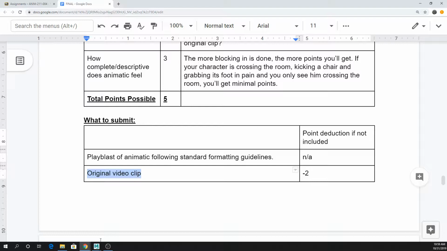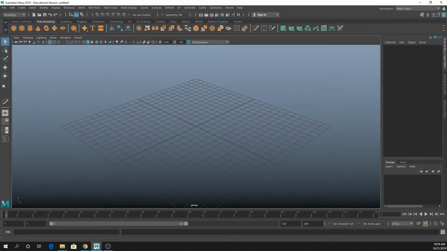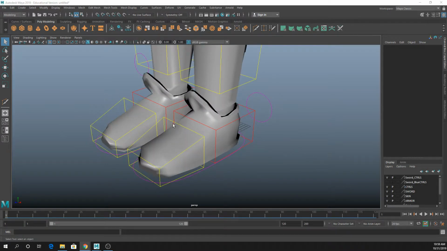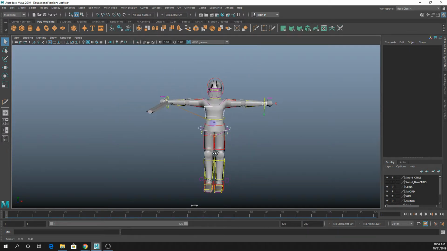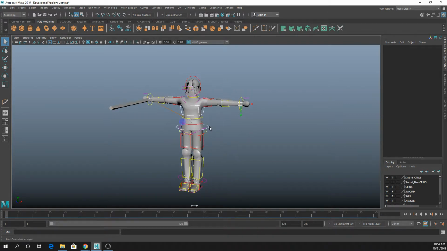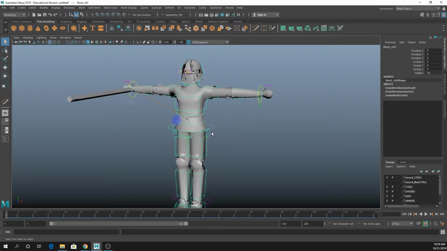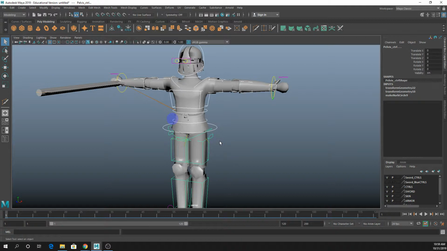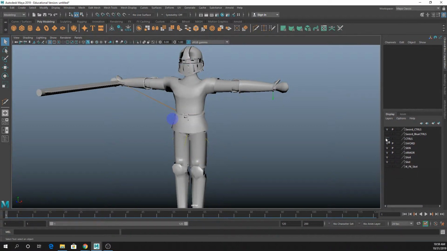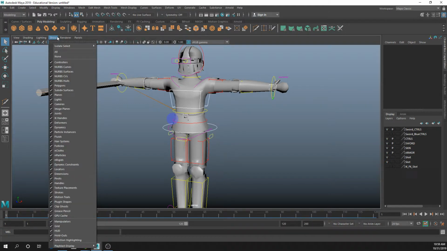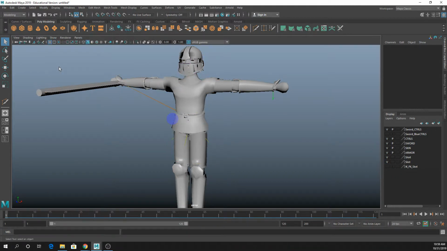All right. So I mentioned clean up extra stuff from the scene. Hopefully this actually drags in. Yay. All right. So assuming that this is just a random rigged character, what do I mean by extra stuff in your play blast? For one, all of these controllers, if you have a rig or if you're doing blend shapes, you want to get rid of all of these. In this case, I have a display layer over here for them, so I can just turn them on and off at will. You can also go into the show menu and turn off NURBS curves.